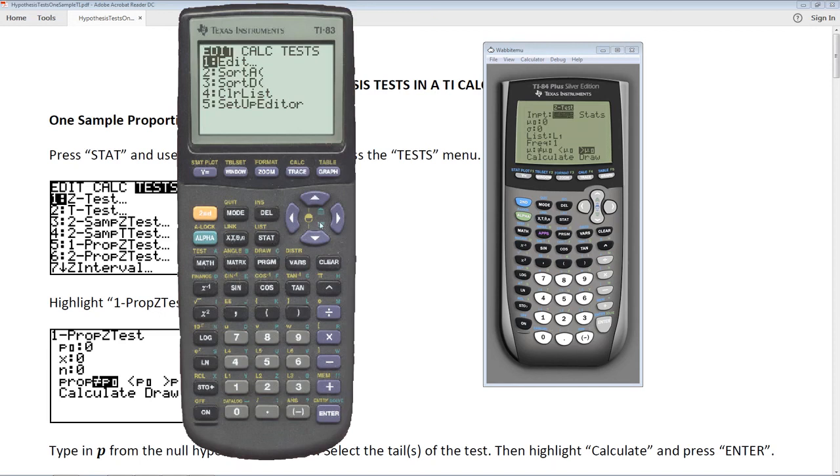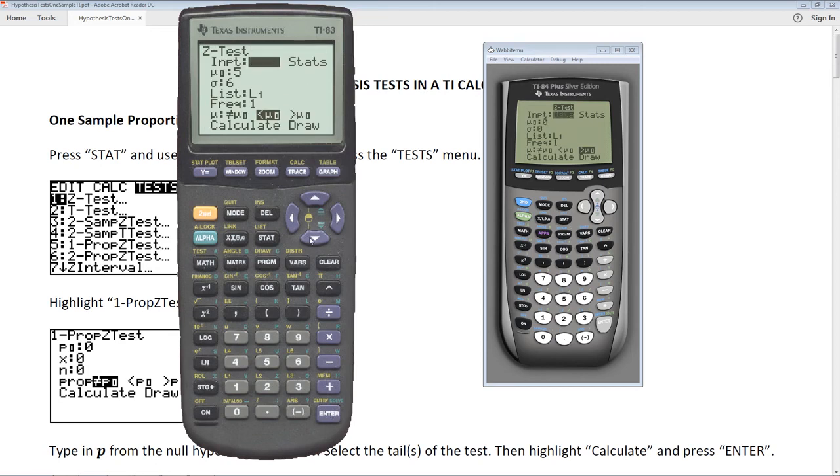If I'm doing a z-test and I have a list of numbers, then for the input I select data and press enter. Now I've already put in some numbers before. Of course, to do that you would go to Stat, Enter, and fill in your list. Then once you've done that, go to Stat, Test, and Z-Test.